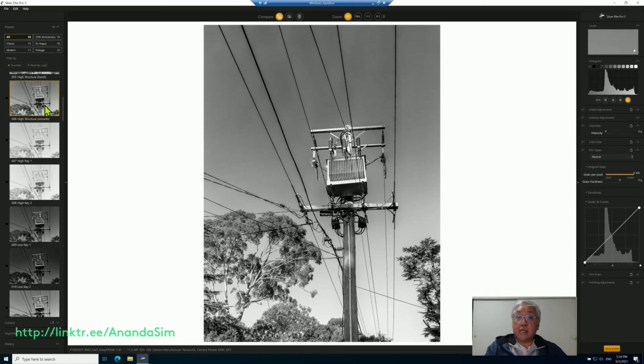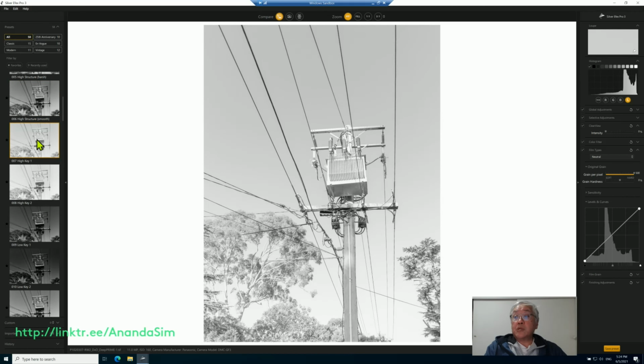Aesthetically it's less gritty. High key, not so much for this image. It may suit a high key image, or the intention of having a high key image. High key 1, high key 2. Low key.